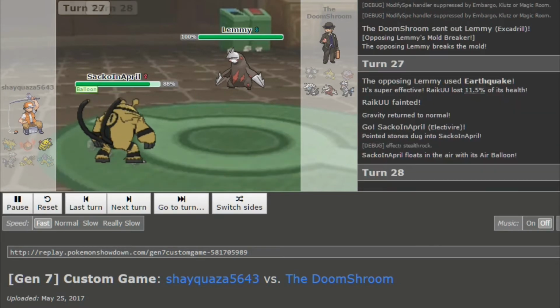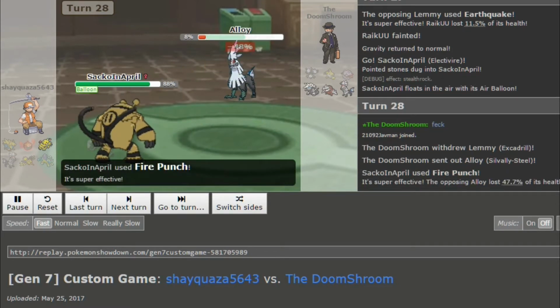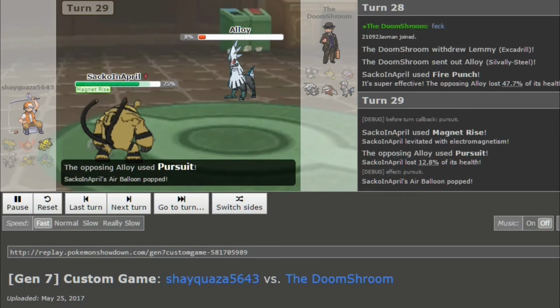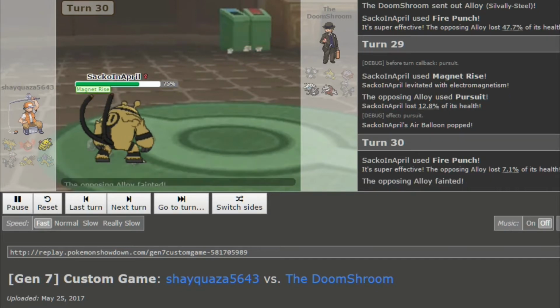But I do have the balloon, and he goes into this guy, which I can just knock out with a Fire Punch, which is awesome. Go me. And then Magnet Rise. He can Pursuit me and pop my balloon, but I Magnet Rise up, of course. And then another Fire Punch will take that thing down.